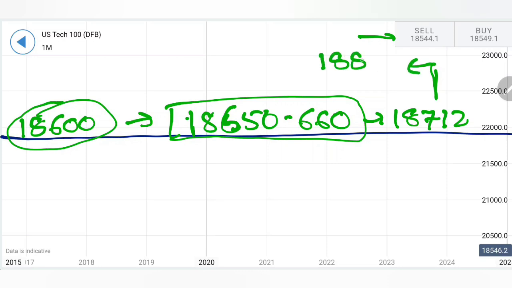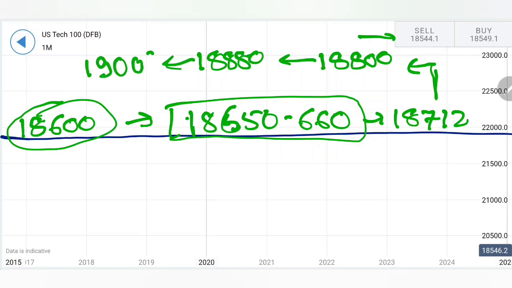Then I will look forward to 18,800, and once 18,800 is taken is where the bulls will be interested in further rise towards 18,880. Beyond this, we can look forward to 19,000 in the near future. When I say near future, not necessarily next week, but yes, in the near future, we may see it hitting those levels. From 18,550 to 19,000, it is hardly 450 points of move, which is nothing for Tech 100. Just 2 days of bullishness with 200 points each, and we are close to 19,000. So this is how the markets are.